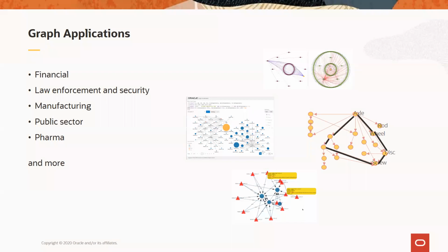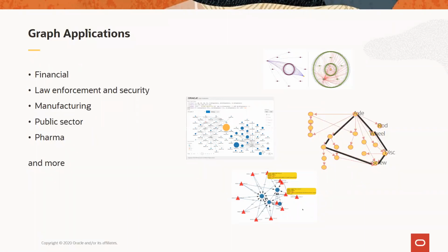In the financial services industry, for example, you can look at user accounts as nodes and financial cash transfers between them as edges. In manufacturing, bills of materials are modeled as graphs to help understand the complex interconnections and dependencies between different components used to build, let's say, a phone or a car, so that you can answer questions such as, when I change one component, what is the impact on the rest of the components in this bill of materials?